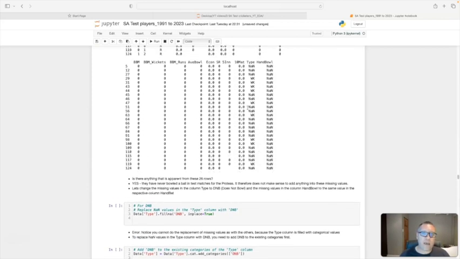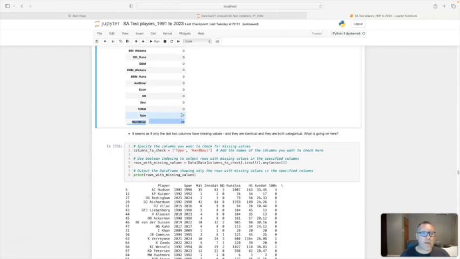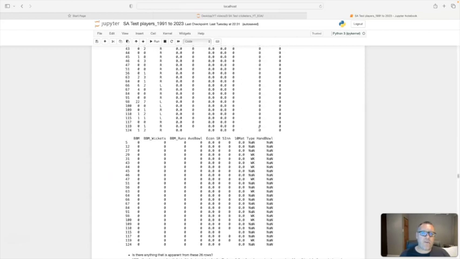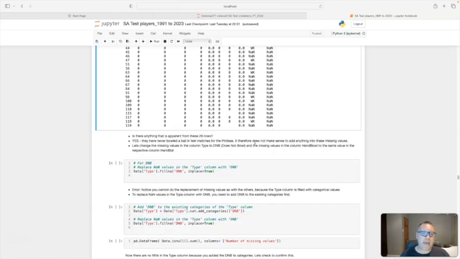Now notice in the type that have missing values are all of those that are not assigned either as a bowler or as a wicketkeeper. So in other words, if we go back to this figure over here of 17, the value there is indicative of batsmen who have never bowled. Because it's a categorical variable, it might actually make sense to assign these missing values as batsmen who do not bowl. So that's exactly what I've done in this line of code. Replace the NaN values in the type column with DNB, did not bowl, DNB.